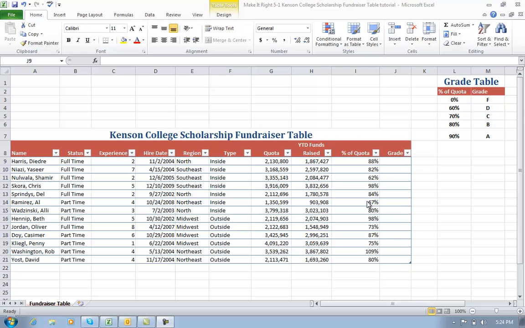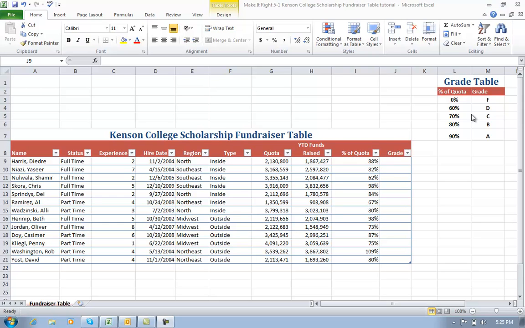We could write an if statement, and if we were looking at the criteria that we have here, if we wrote an if statement, it would have 5 different if statements that we would have to include for each of the different criteria. Sometimes it's a little bit simpler to set up a table like we have here and to use that table in a Vlookup function.